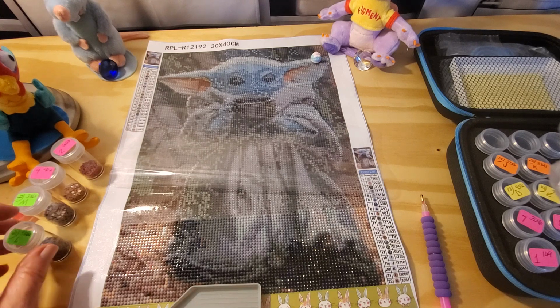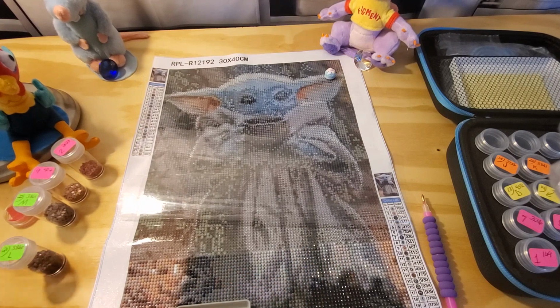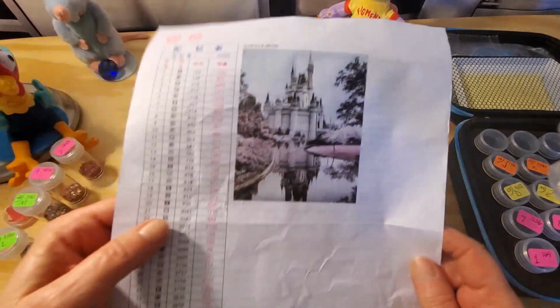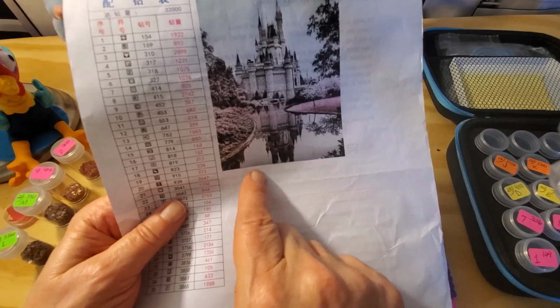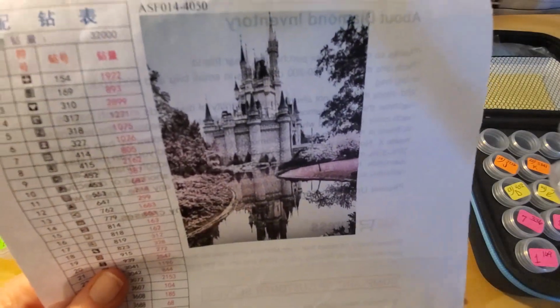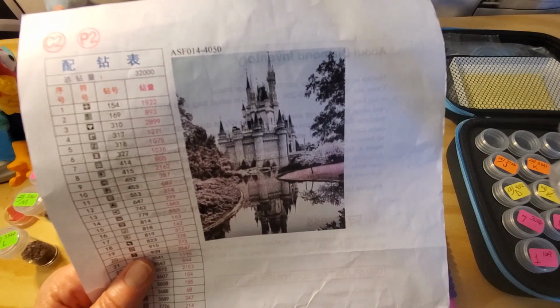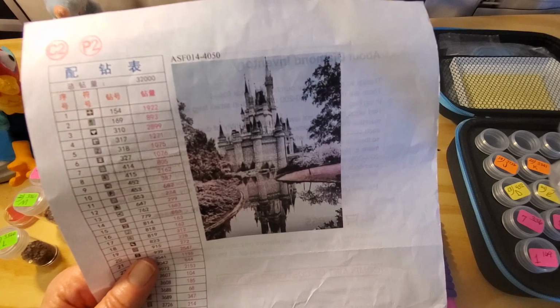Oh, I guess I need to whip, right? Let's see. I don't have a light pad up here. I have 3 light pads and they're all in use right now. So I have a project downstairs that I'm working on, and I showed you in February with my February finishes. I am right down here and it's turning out amazing. And this is my rendition of the original Walt Disney Castle. I know it's not, but it's my interpretation of it. And I am so excited.